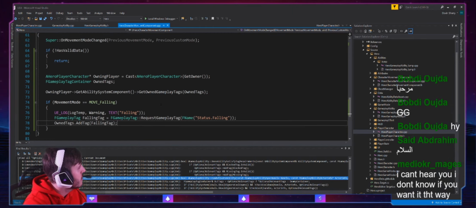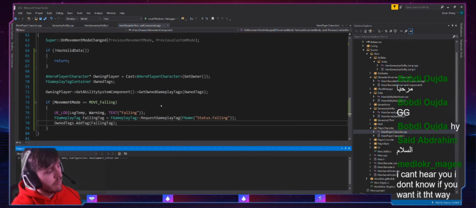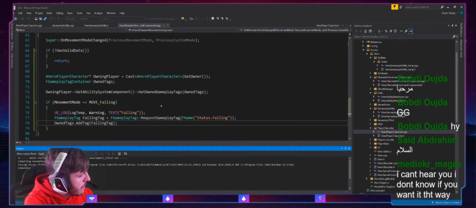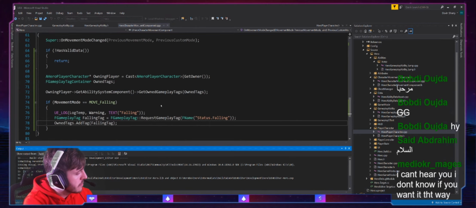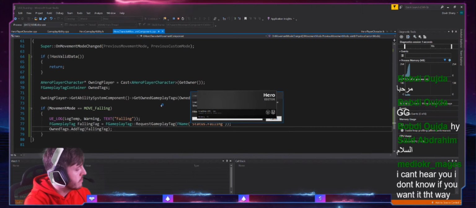Maybe make a variable for it. Let's just see if this compiles. Okay, it does. Awesome.